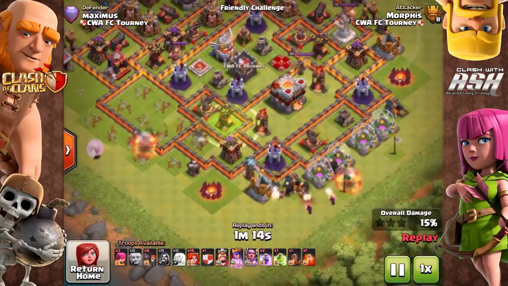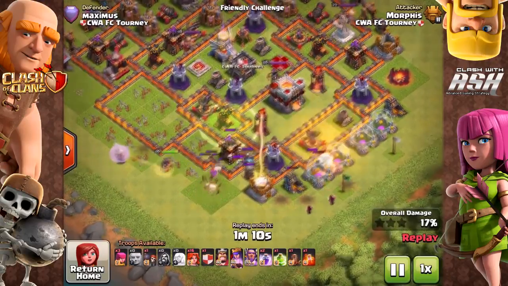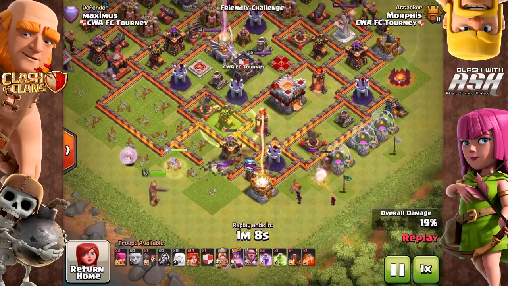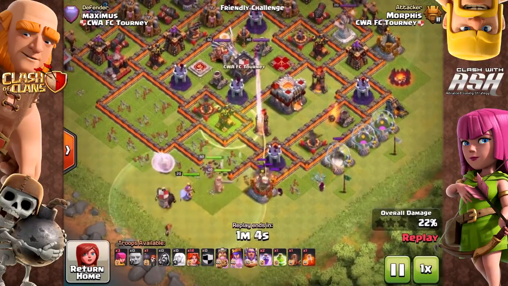Morph is a big fan of using giants to create the funnel here for the Valkyries, and he does a good job here. Everything looks to be going all right, and the wall breaker gets through the perimeter there. The jump spell is down. There's single target Inferno Towers.